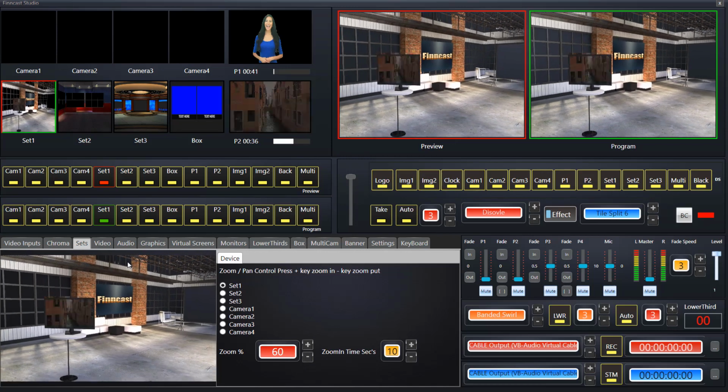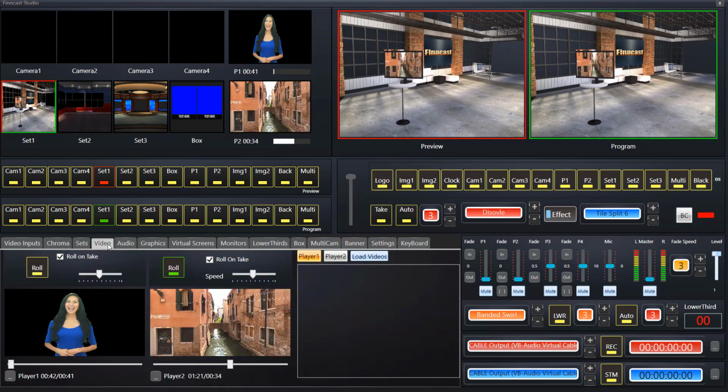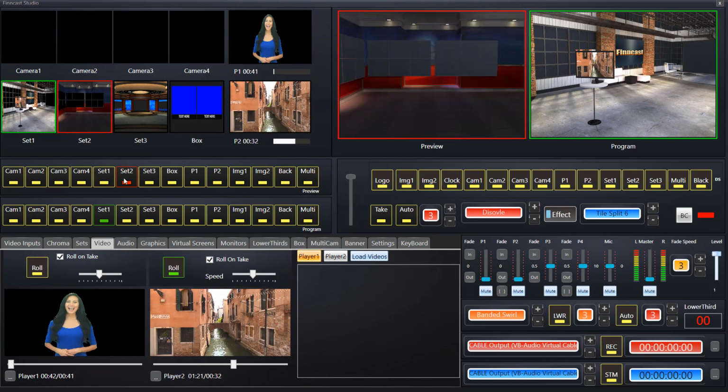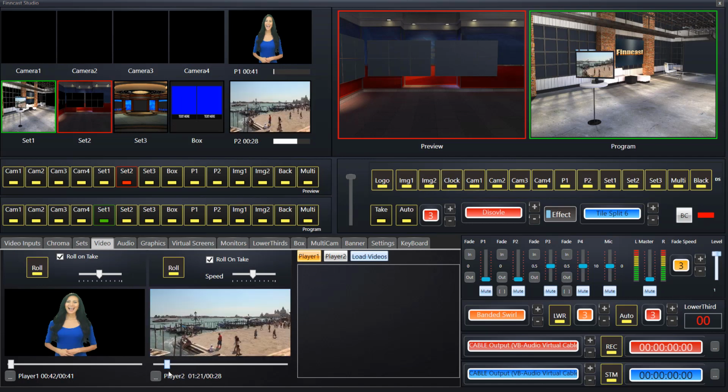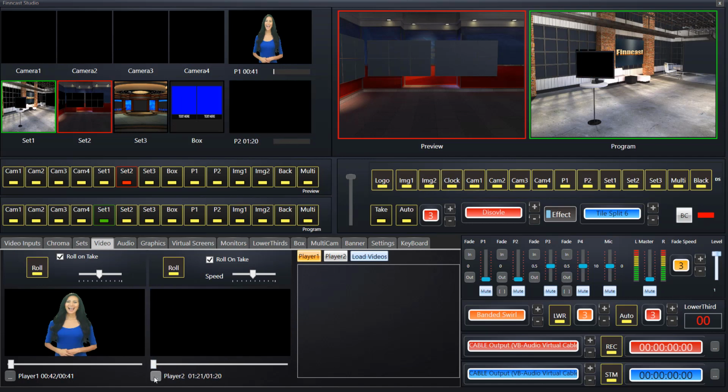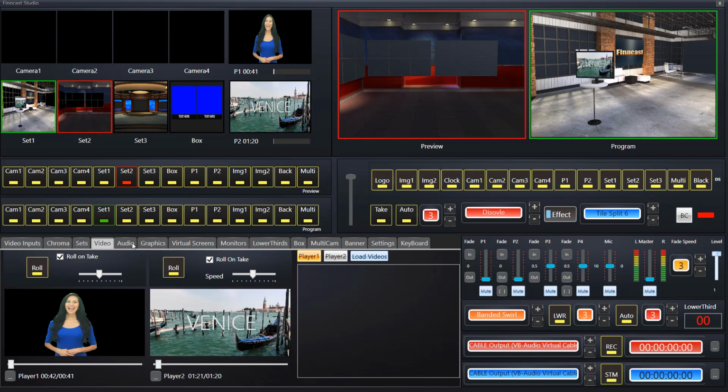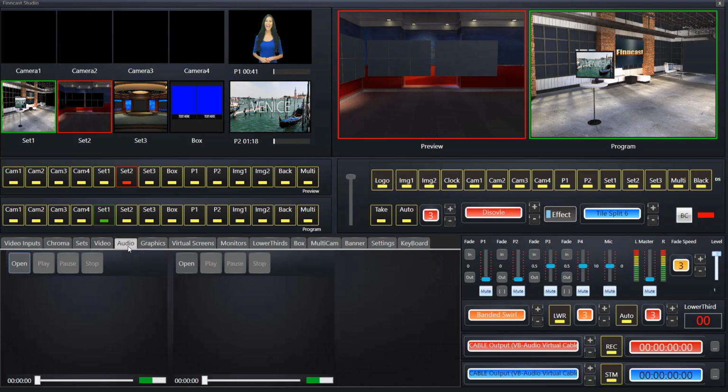Okay, now that we've done that, I'll just pause this footage, I'll bring it back to maybe here instead. Audio is very straightforward. You can select a file from your audio, you can play it, and it allows you to put in background music, background speech, background audio where it's needed.